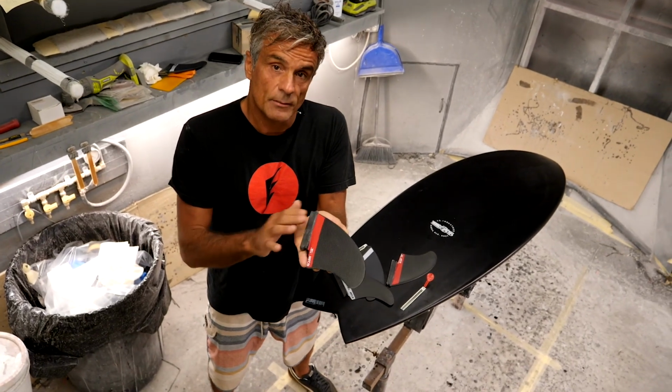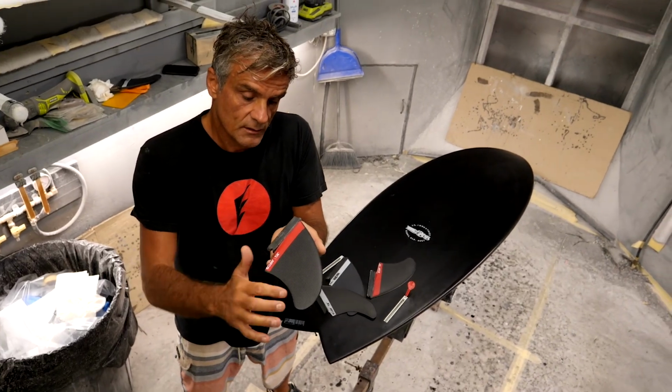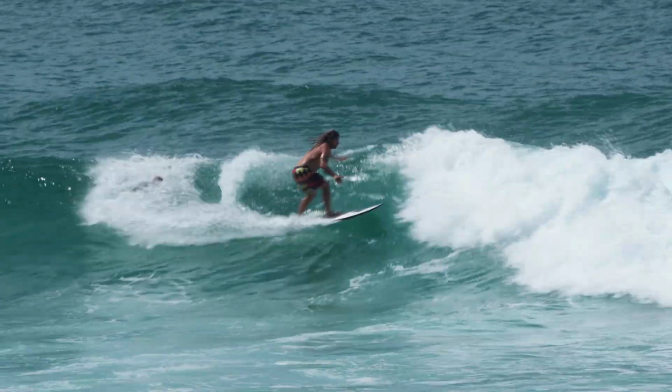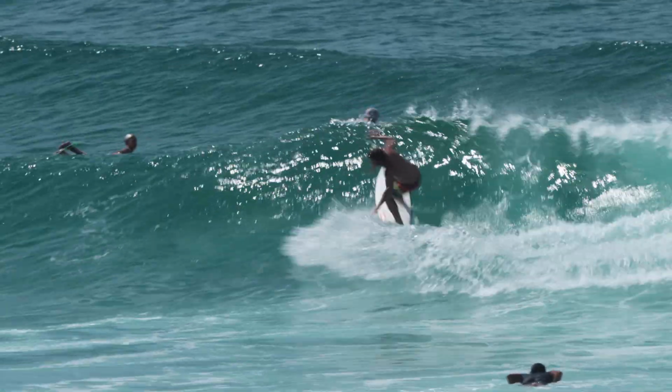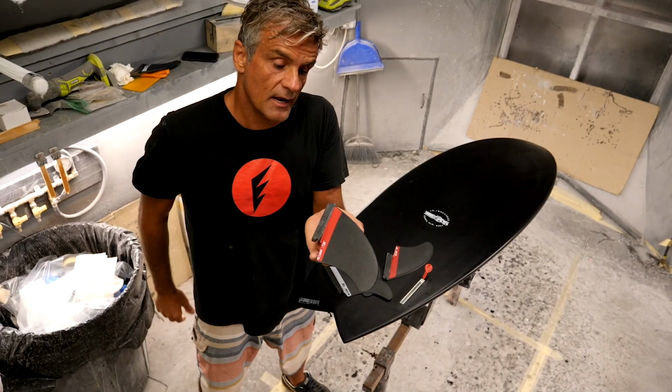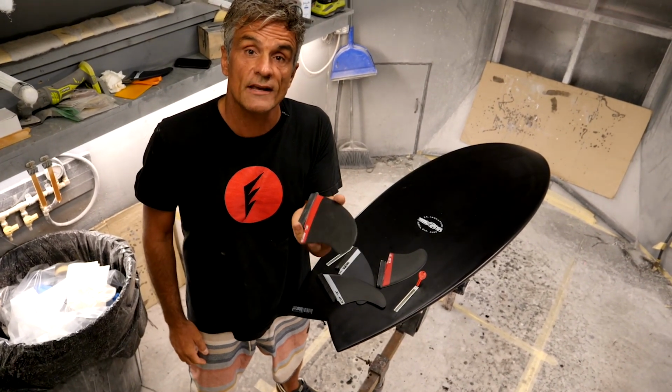So the fin is obviously built in epoxy resin with RTM molded construction. There is a layer of glass, then there is a Soric 3000 foam core, which comes from the family of the core mat, which people are more familiar with. And then there are 2 layers of 200 grams of carbon with a particular orientation to control flex and torsion.